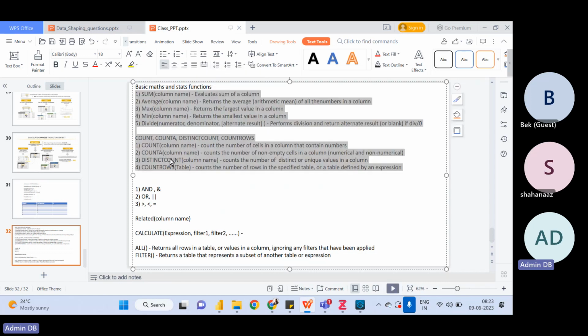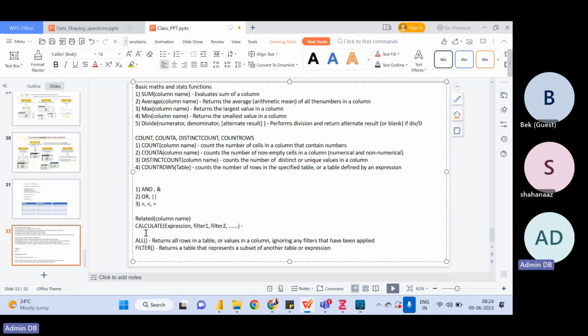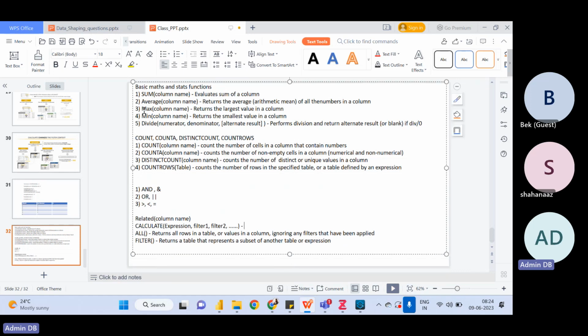But then comes related, and then we have these four functions that are out there. Apart from this, there are a few more, which is sum x, average x, that I was talking about earlier also. I'll talk about that. Sum x and average x are similar to the ones we have here, but they work a little bit differently. Why there is x, I will talk about that, but today we will discuss these. So yesterday I discussed related.